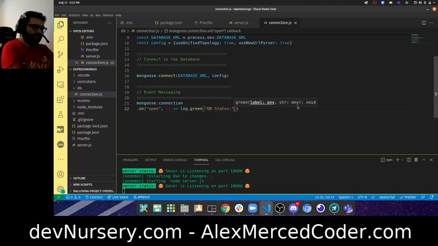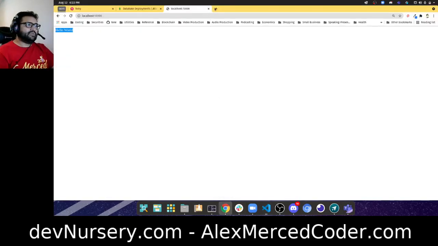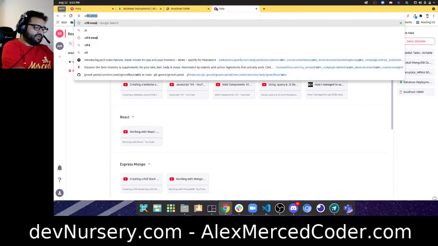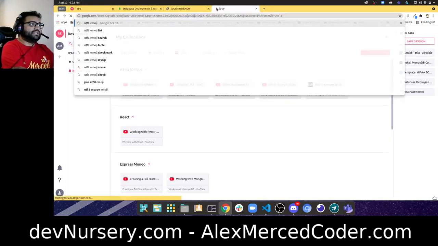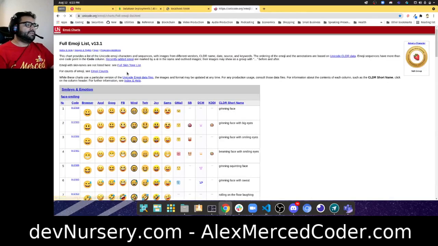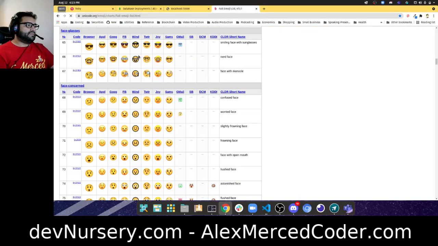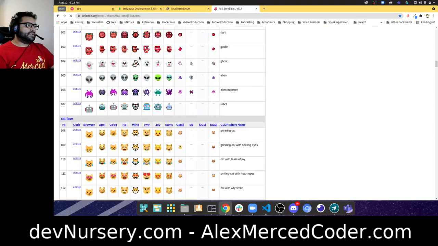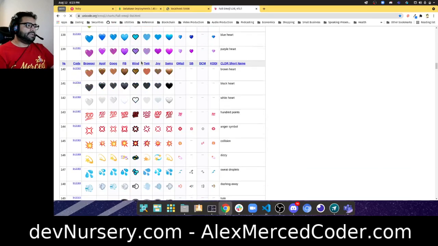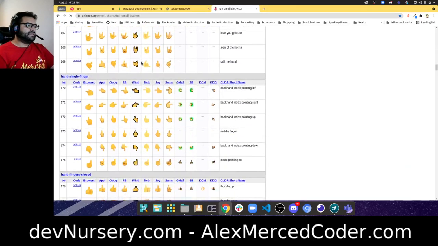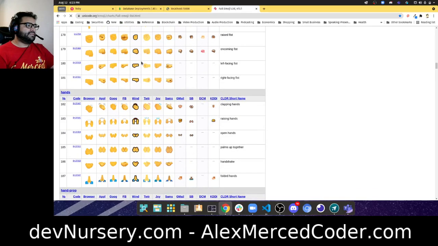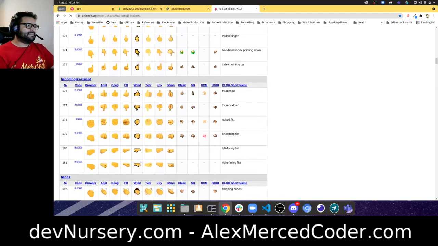and the status will be, I'm going to basically get another emoji. So let me bring up that emoji list again. UTF-8 emoji. Let's see here, what's a good database emoji? The thumbs up is fine.